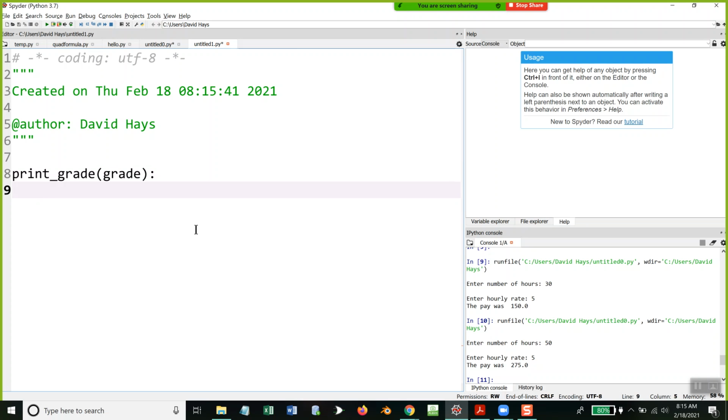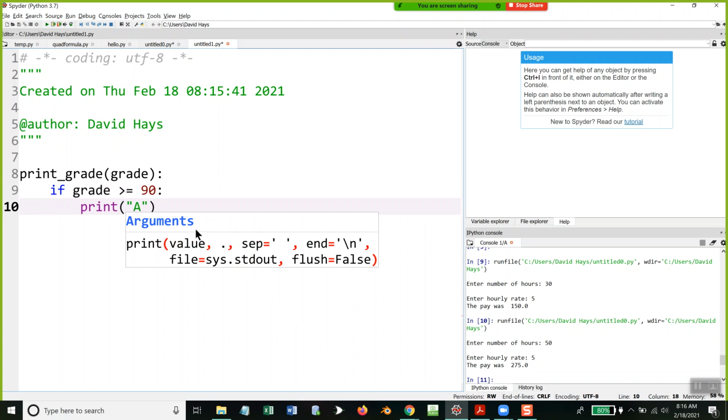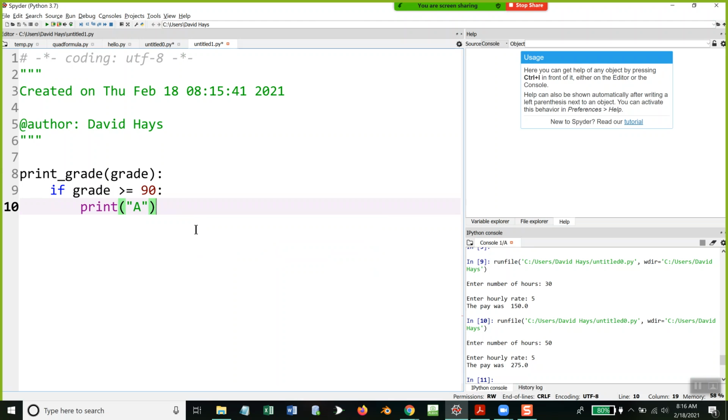Now here, I'll say if grade is greater than or equal to 90, print A. Notice how I had the backspace, because it's got to line up, so it doesn't look like other languages.